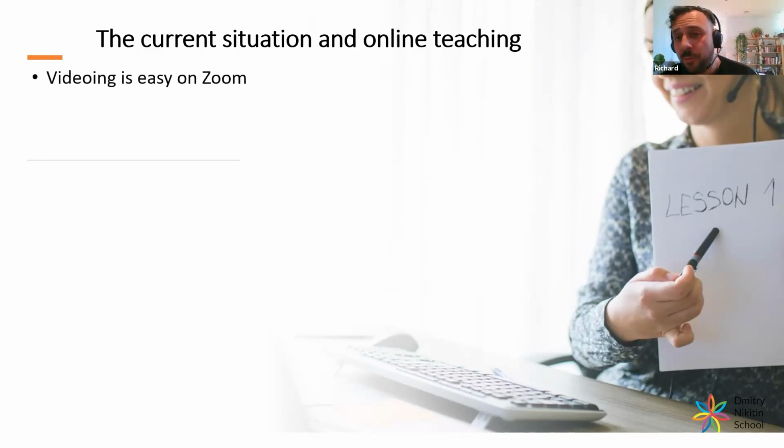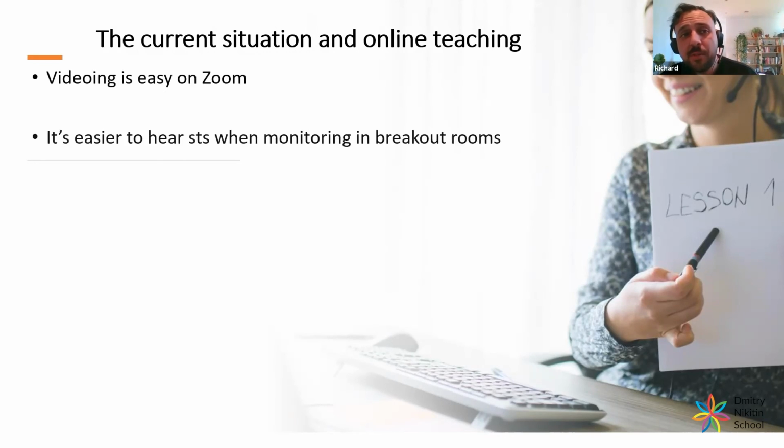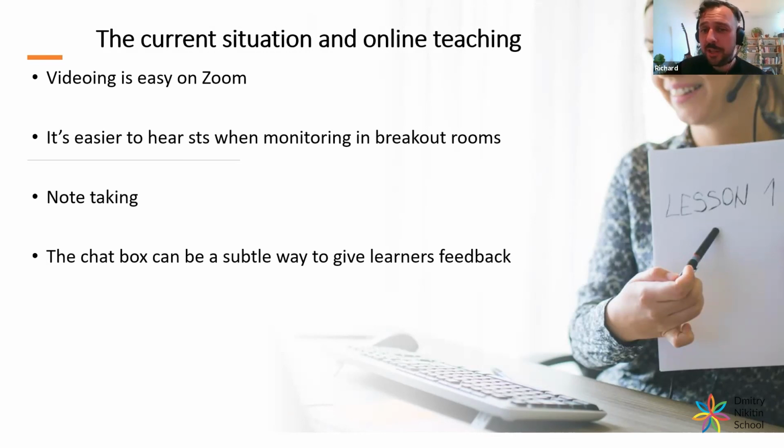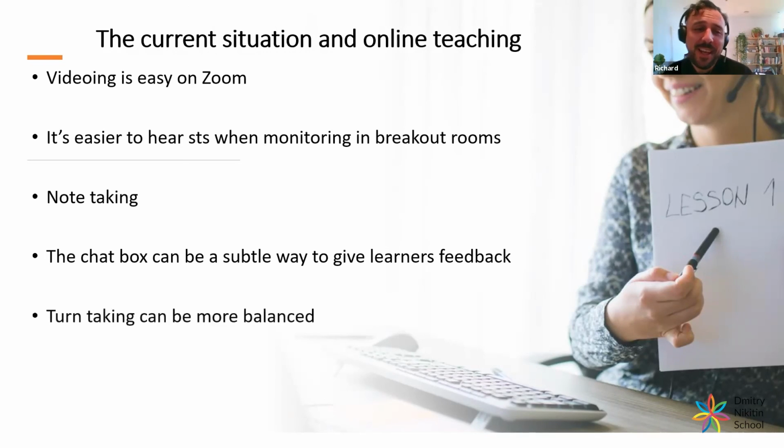But I think with Zoom, there's the possibility of videoing yourself. It makes it easier. You can hear the students much more easily than you can, if I'm honest, in a normal classroom. You can't listen to everyone at once. You have to put your attention somewhere for a little while. It gives you an opportunity to take notes. You can use the chat box as a subtle way of giving feedback to learners. Turn taking can be more balanced, I found, in online learning.